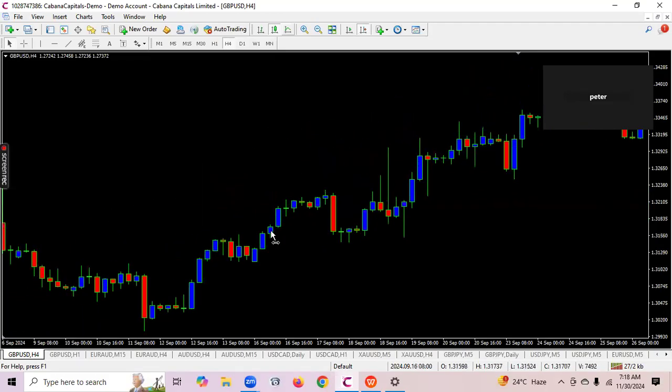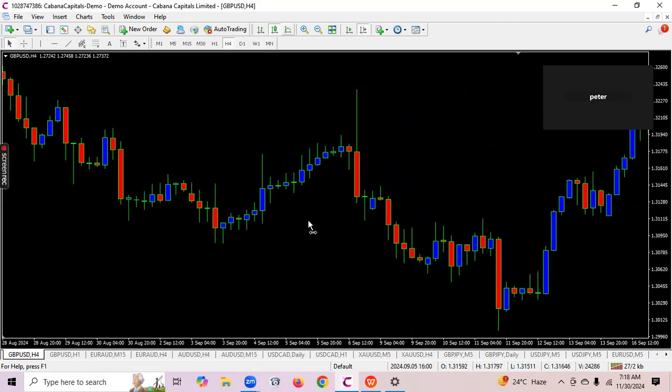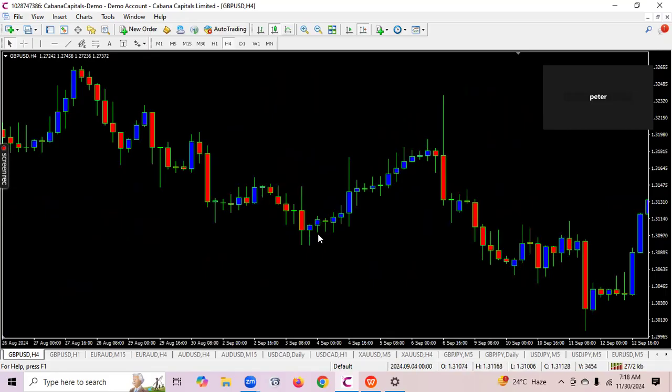So let's look for examples of hanging man and hammer candlestick pattern on the chart. So this is another hammer. Can you see this? This is a hammer. You can see that the lower wick is 2 times the body. This is a hammer. And what happened after the formation of the hammer? Price went up.